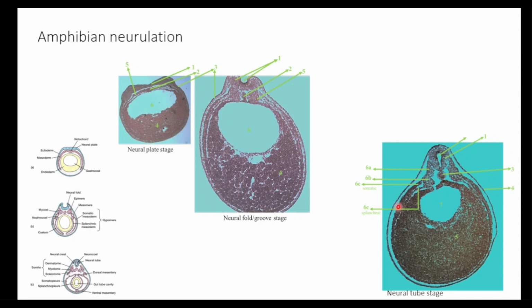At this stage, neural tube stage, differentiated na din yung mesoderm mo. So from dorsal to ventral, you have the epimere, you have the mesomere, and then the hypomere. The hypomere splits into an outer somatic layer and then an inner splanchnic layer nakatabi ng endoderm. And then the cavity formed inside is the coelom.